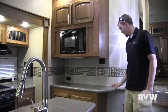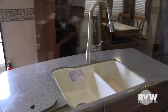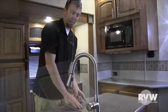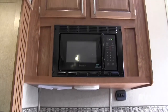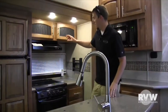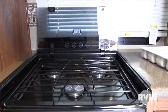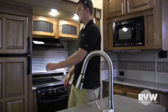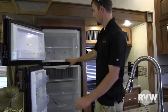With the diamond package, you get the Corian brand countertops with the sink covers and a nice residential faucet with a pull-out sprayer. The sink is stone, which can withstand up to about 350 degrees, so if you set a hot pan in there you don't have to worry about it melting like typical plastic ones. You also have the microwave, a vent fan with light above, an oven, and a range with a new glass top that's basically flush with the countertop so you can use it as extra counter space. On this side you get the refrigerator with a separate door for the freezer and fridge. The new Dometic units have temperature controls here rather than at the top for a more sleek look, and this one has raised panel refrigerator fronts that match all the cabinet doors.